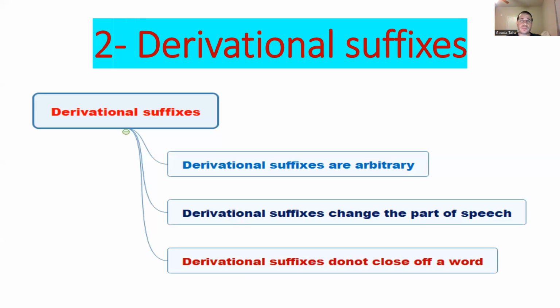Some other verbs, in order to become nouns, need something like -ment, or something like, for example, -ship, like friendship, or -hood, like neighborhood, or even -dom, like kingdom, and something like that. And also another feature of the derivational suffixes is that they definitely change the part of speech. So usually, once we add the derivational suffix, we change the part of speech.